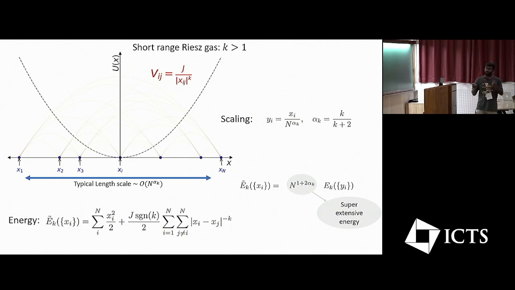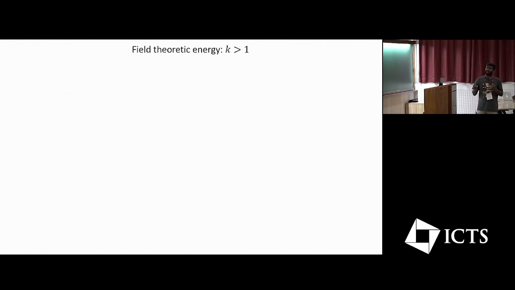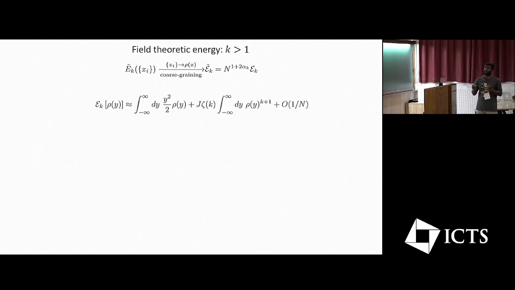Additional ingredient to do our computation is to understand the free energy, the energy in terms of coarse grained variables, which is density. We find that the density has again two terms, in the energy in the field theoretic sense, potential energy and the interaction energy. And interaction energy is local. This is another ingredient which helps us in solving our problem.